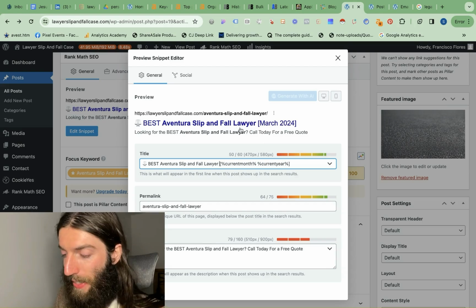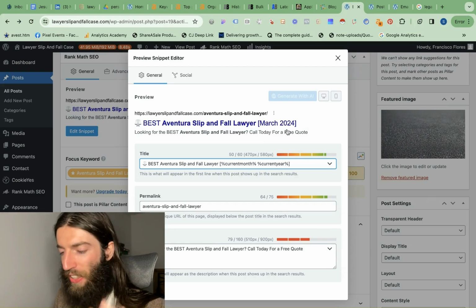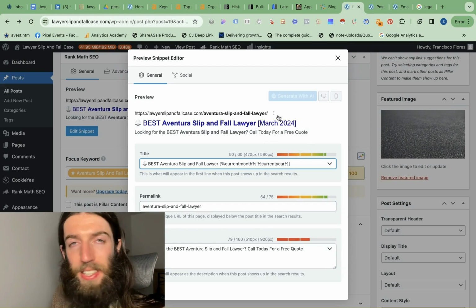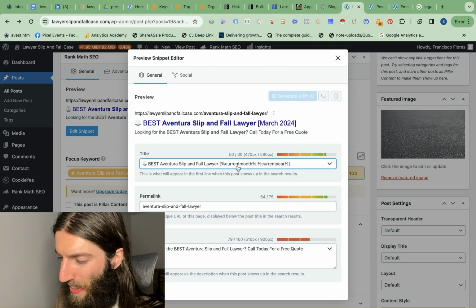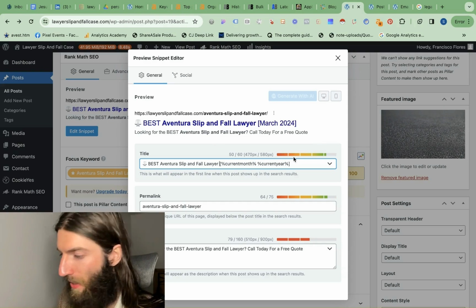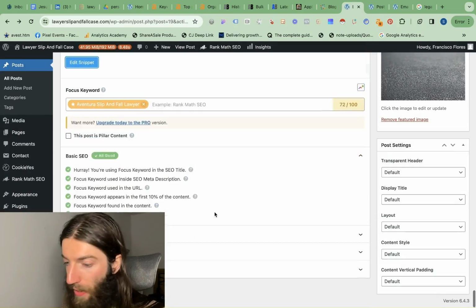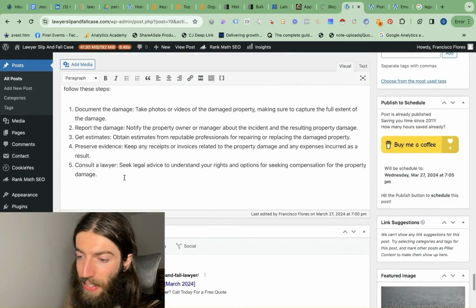And as long as Google's regularly crawling your site, it will notice the change. So often by the end of the first week of the month, all your pages should have updated in the Google search result. It will have indexed the new version of the title, so it will always stay up to date. So that's pretty much everything we want to do here. The next big thing I like about RankMath is FAQ schema.